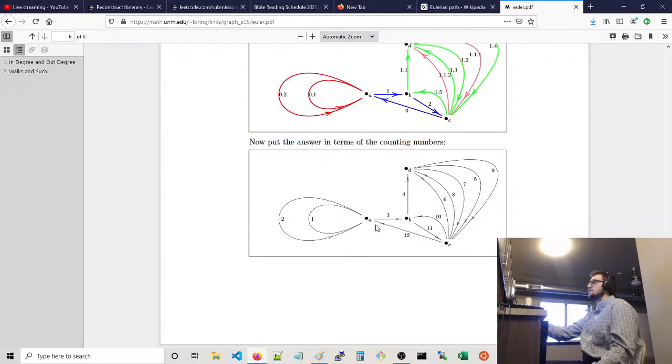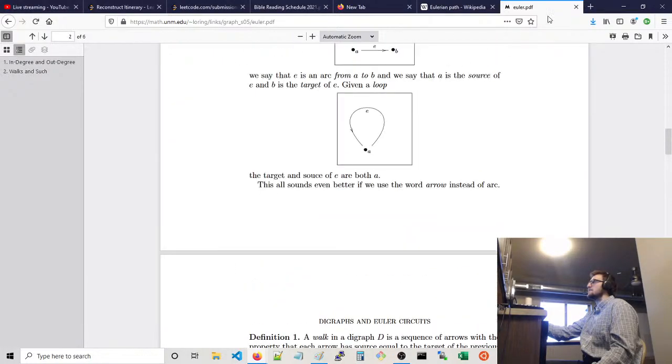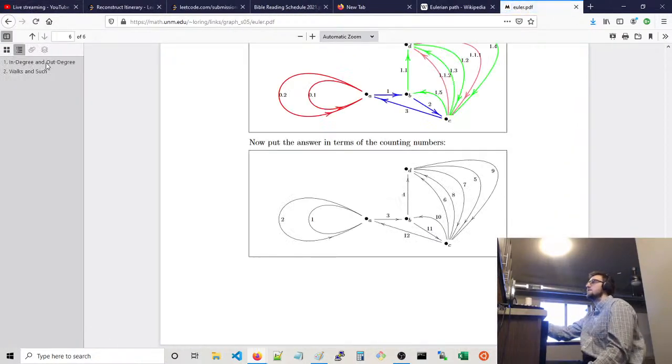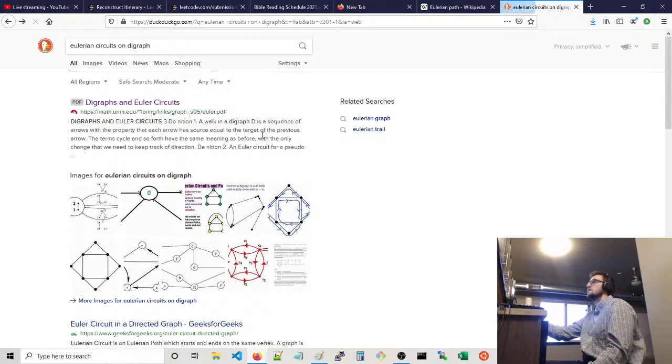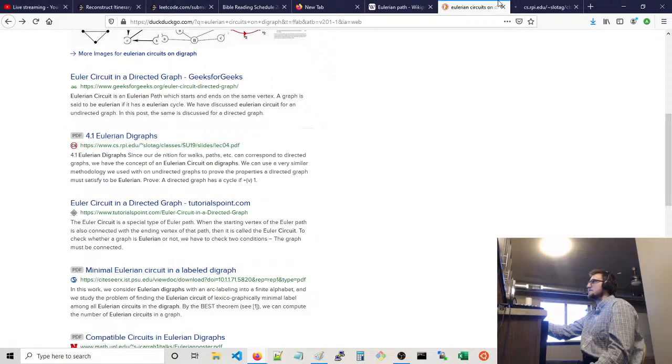Right, you can see. Why is this not? Doesn't give me very much, huh? Eulerian digraphs, yeah, that's what we're looking for.